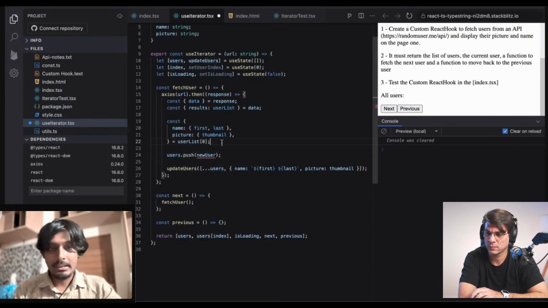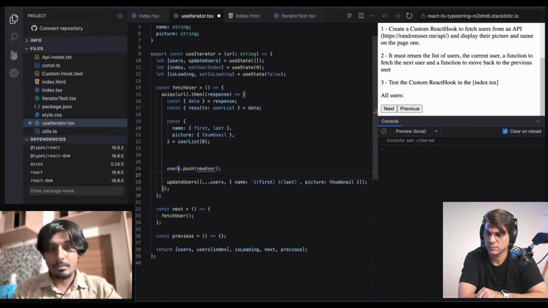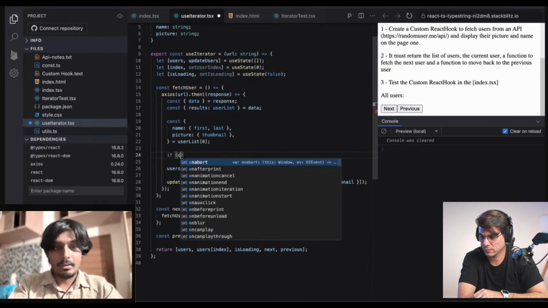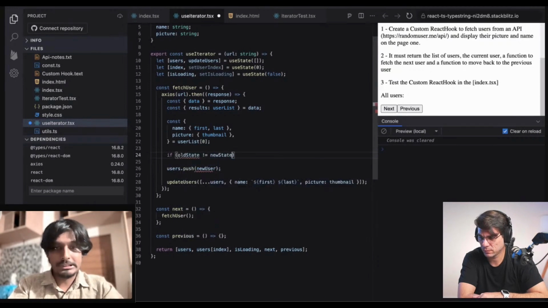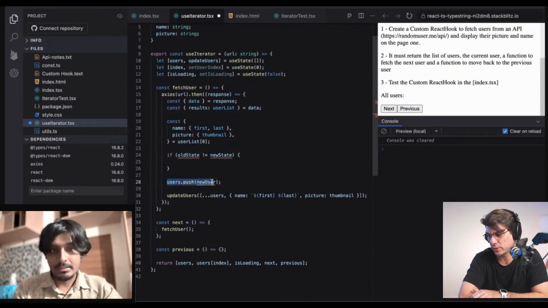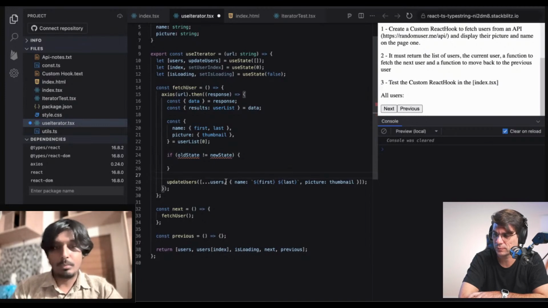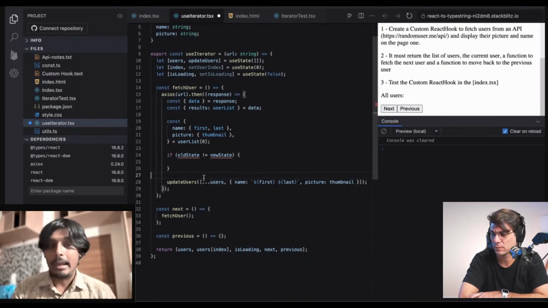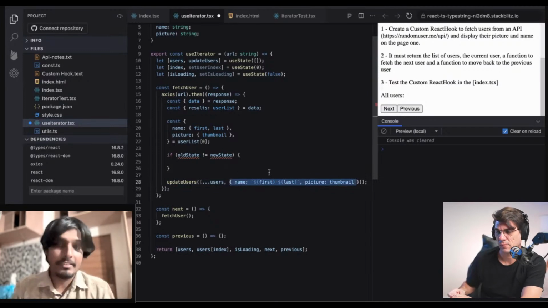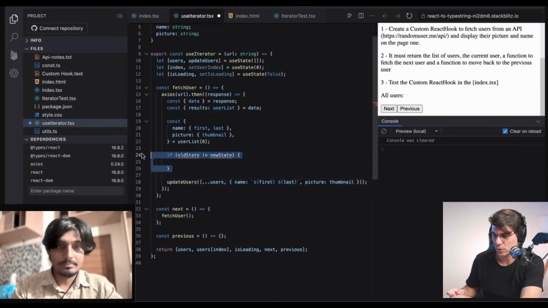If we did this, the users object is still referencing the same location in memory, right? So React cannot do if old state is not equal to new state. This test will not pass. It's a shallow operation, right? So we need to create a new object, and to create a new object, this is a handy syntax. We just spread out the existing list and then tack on to it anything new that we want to add to it.